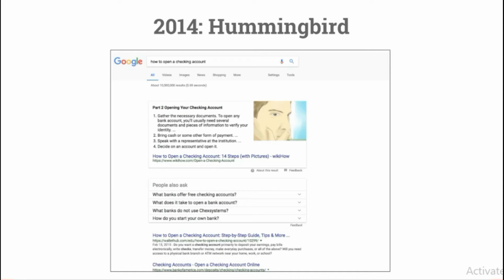You can do this with things like, how tall is the Statue of Liberty? Or how far away is the moon? Things like that that have a known value. So where the search engine feels confident that it has a known value or a known answer, it will attempt to answer it with a featured snippet. So we also know that the people also ask box represents other featured snippets. So here, Hummingbird is not just taking a guess at what the correct answer to your question is, but it's also saying, here are other things that I understand to be related to the question that you asked.